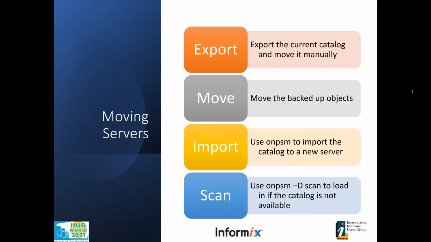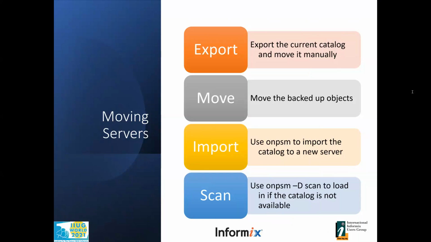So you use the onstat catalog export. It writes it out to, as I said, the same thing as DB export. You've got it available. Then the next thing is we're actually going to move the backed up objects. We can either export them or we can just copy the directories. It just depends on how you want to handle it. Once you actually move to the new server or rebuild your server, you then do an onpsm -C import, and you'll actually be able to import that catalog right back in and be right back up where you're at. If the files are in the same directories, you don't have to do anything else at this point.